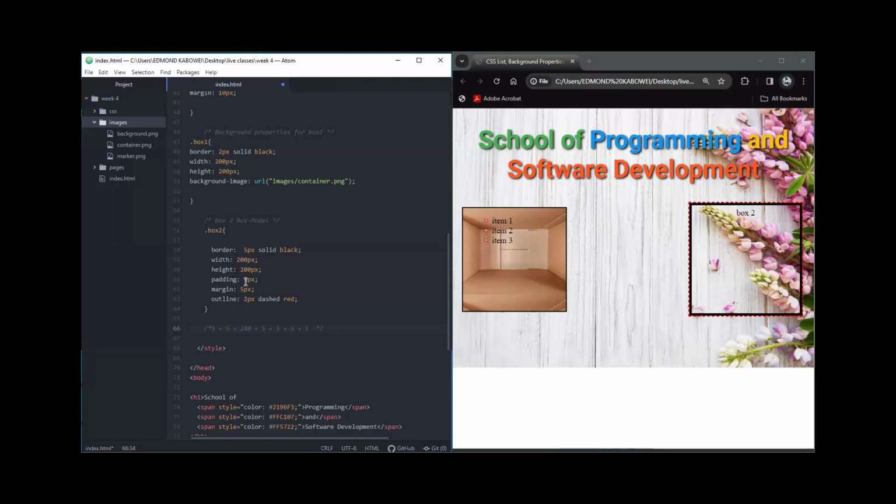So 5 px for top and 5 px for bottom, and the same thing goes for the margin. That's why we have the same value. So this will give you the total value for the width. So this is for width. Since we use the same value for the height, let's just say height equals this. So this is where we're going to end the class.